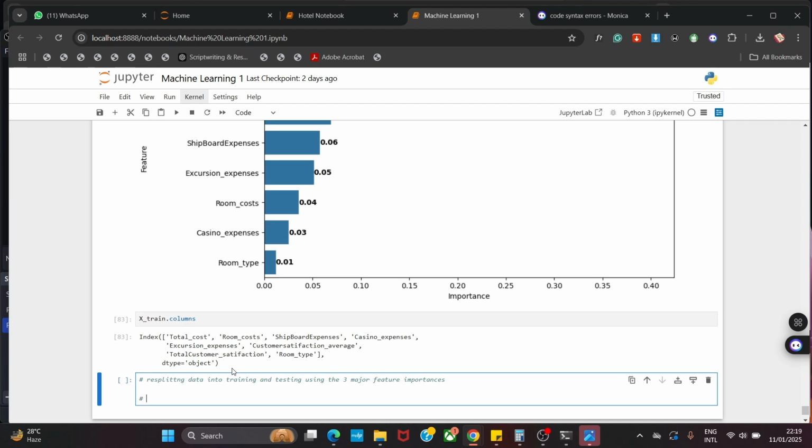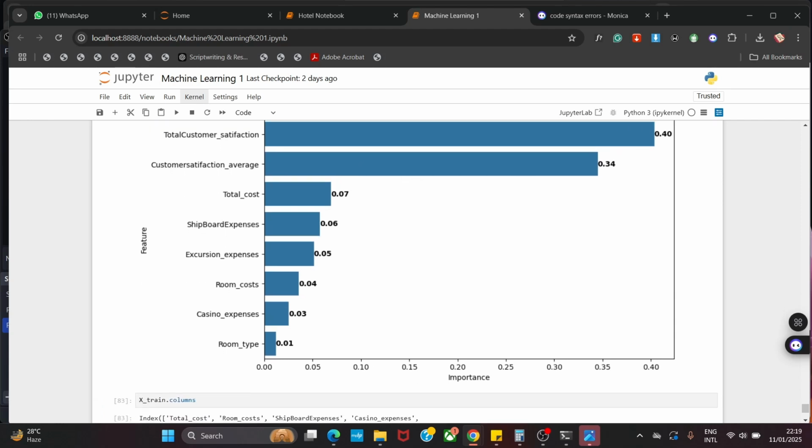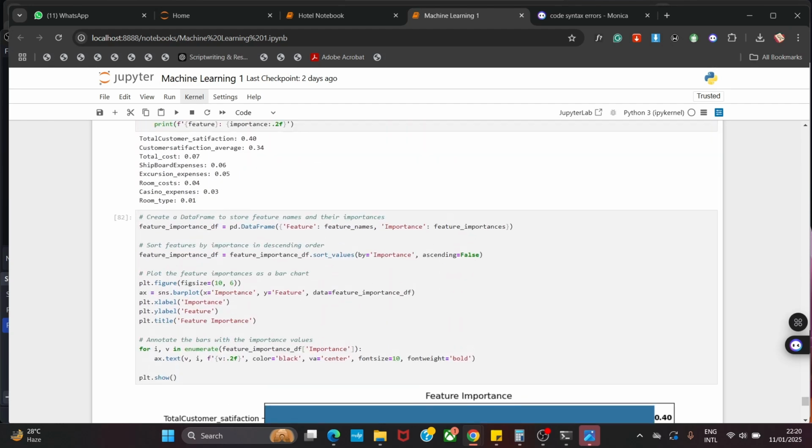So the first thing we have to do is list the top features based on our feature engineering. As you can see, the three major features are the total customer satisfaction, customer satisfaction average, and total cost.